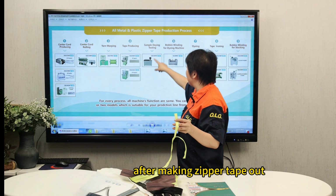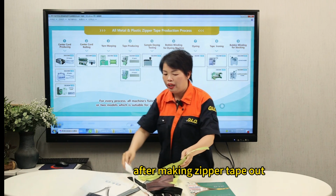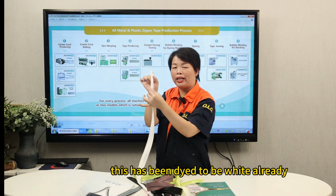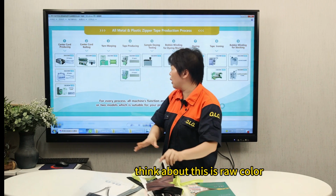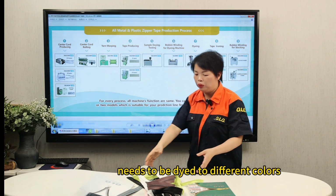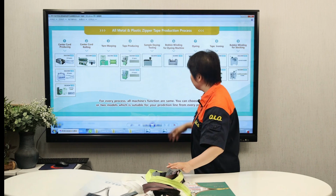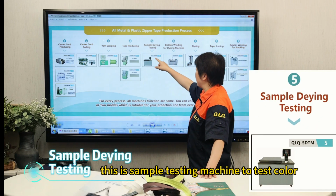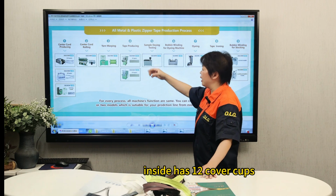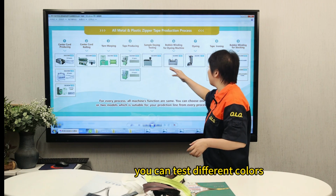And then after the zipper tape is made, it's the raw color. This one has been dyed to be the white color already. Think about this as a raw color. So the raw color needs to be dyed to different colors to match the garment. And then this is the sample testing machine to test the color. Inside has a terracotta cup, a very small cup. You can test a different color.